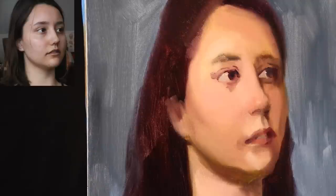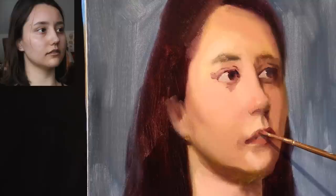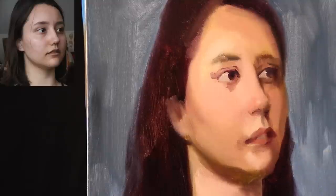Now just putting in a few more plane changes for the bottom of the chin. You want to see how everything relates — notice how earlier I was making a vertical gesture, moving the brush up and down to compare the mouth to the nose. I do think that the angle of the mouth is a little exaggerated at this point. But after this, it's pretty much just repetition — I will just be moving the shapes, pushing and pulling them little by little to get them to a much more precise stage.